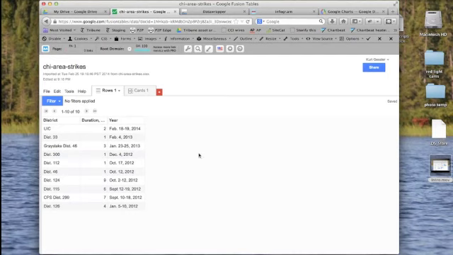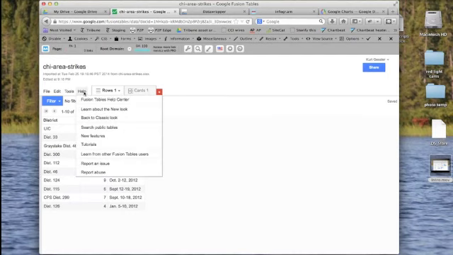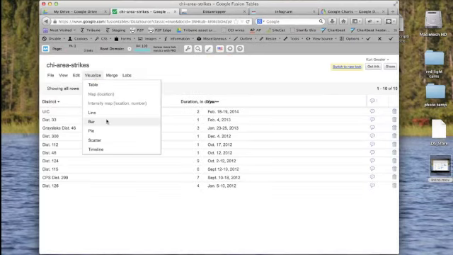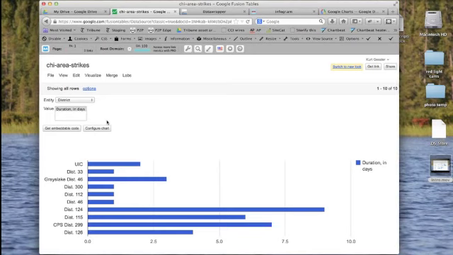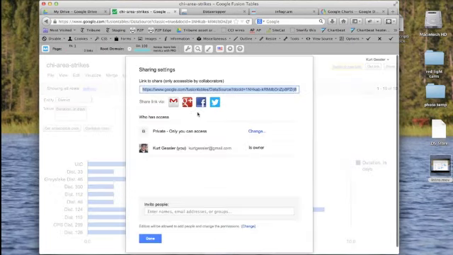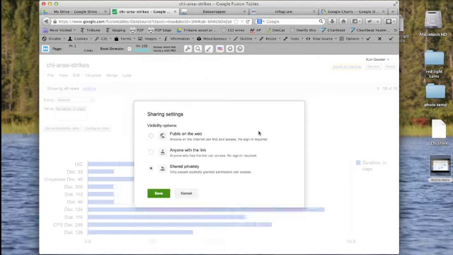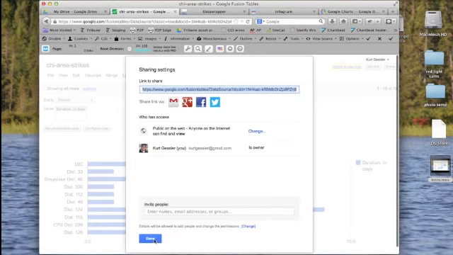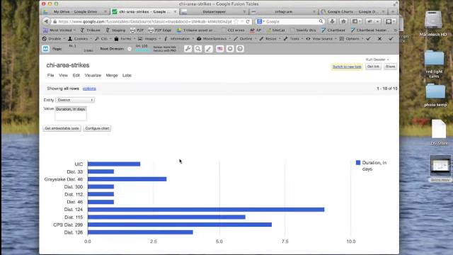Now, because this is a deprecated feature, we'll have to go back to the classic look. And under Visualize, we'll do this as a bar chart. And then you see some of the basic stuff right here. One of the first things we'll do is make this public. Sometimes it's buggy if you make some display changes on your chart and then make it public. It undoes all the fine work you've done.